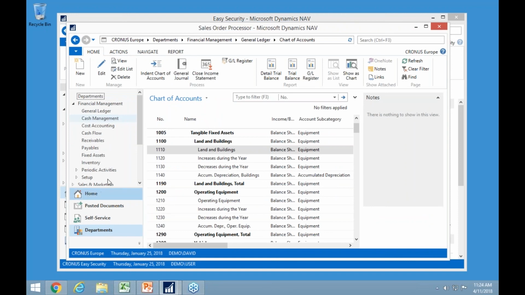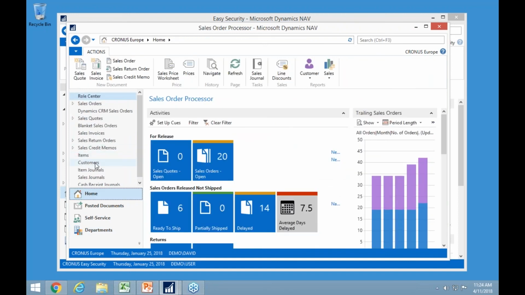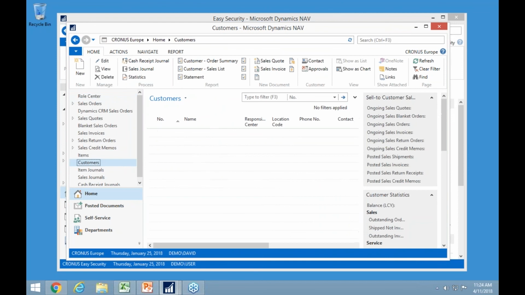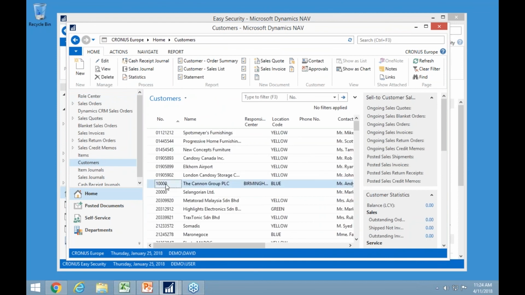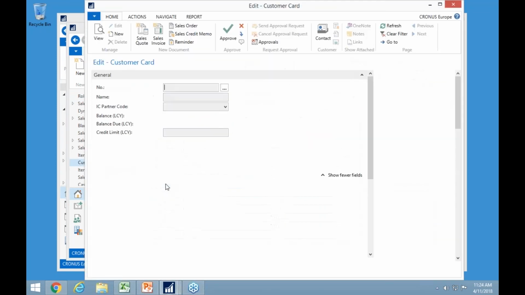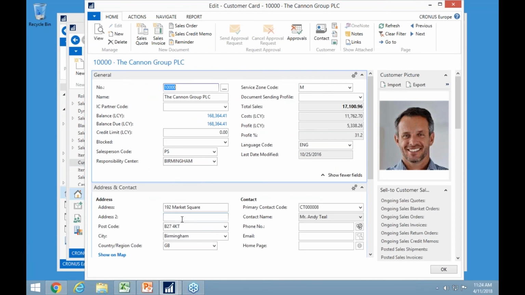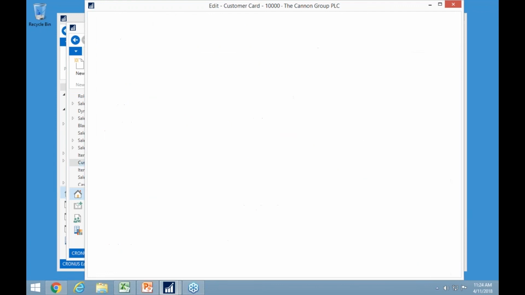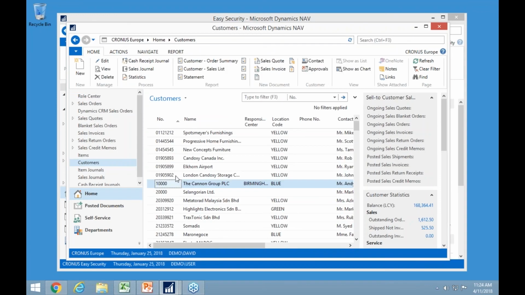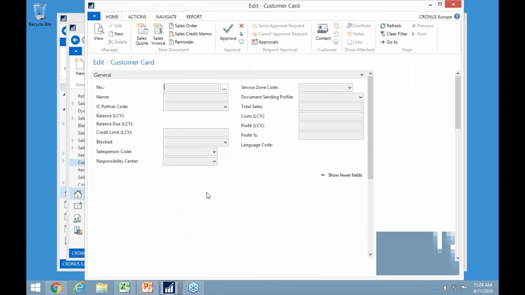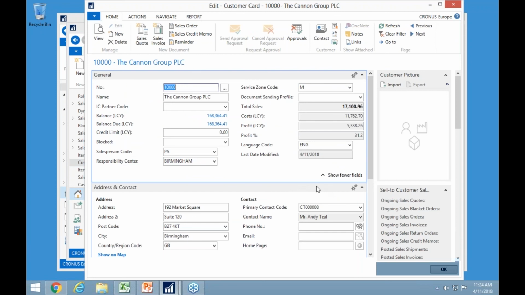Right now, I can also go to financial management, look at my chart of accounts and so on, because it's working on the publishing. If I go back, try to modify a customer, I will be able to change the address on this customer. There's no problem about that because it's still working on getting the data calculated and published in here.